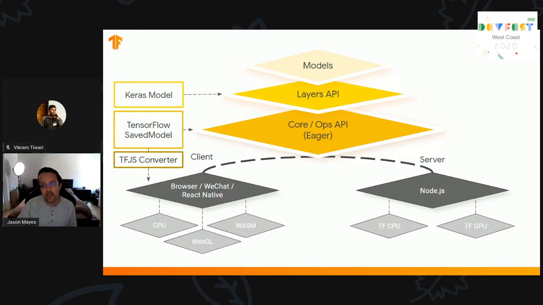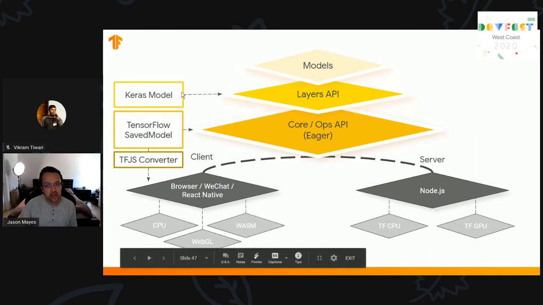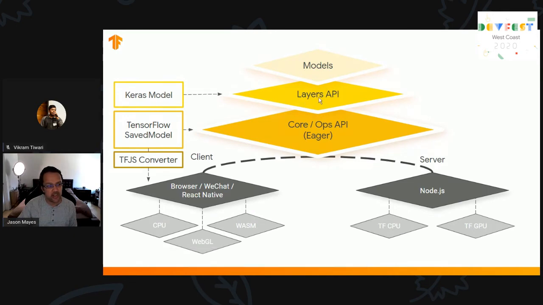So with that, if you are doing all your ML development in Python, there are some ways you can have an easier journey to the web via Node. So you can actually take a Keras model that you've saved and load it via our layers API in Node.js if you want to take something from Python land. Or the equivalent on the lower level is to take the TensorFlow saved model, and you also load that in Node.js without any conversion and use it on the server-side environment in Node.js for free. And there's some advantage to doing that, as we'll see in just a second.